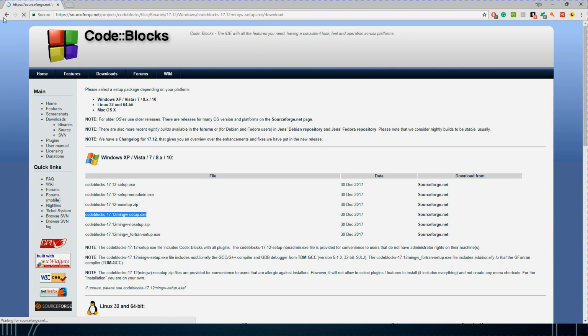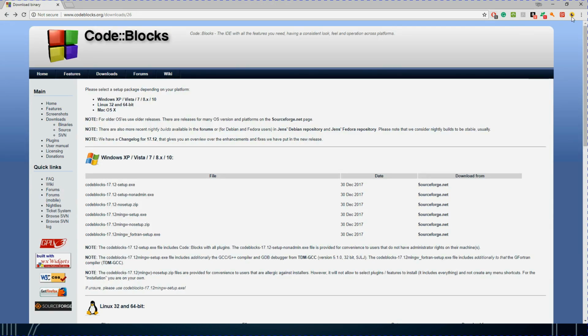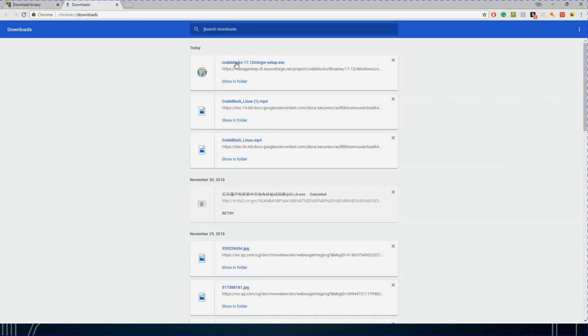Now I'm going to show you how to install this IDE on a Windows platform. For the Windows platform, you just have to download codeblocks-17.12.main-w-setup.exe, because this executable file is going to install the compilers for you. Like I said before, this is a Cygwin compiler.